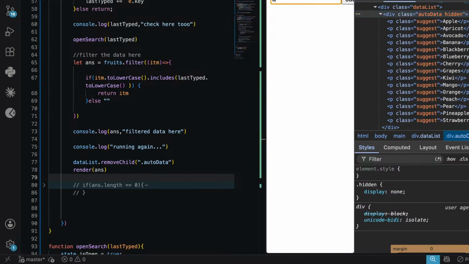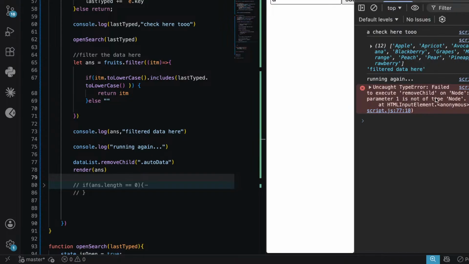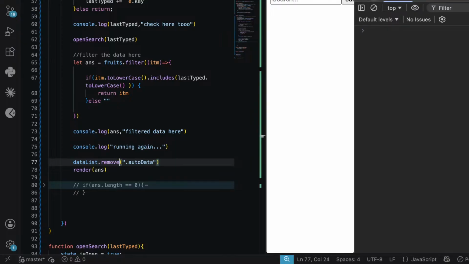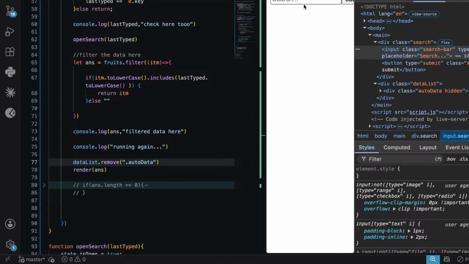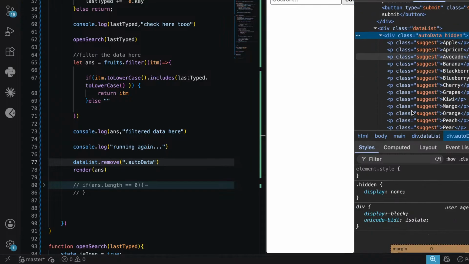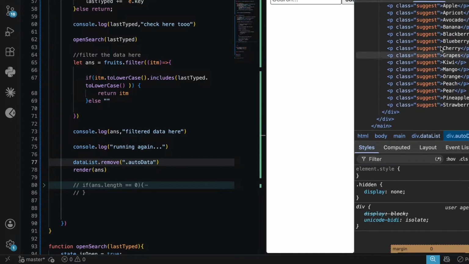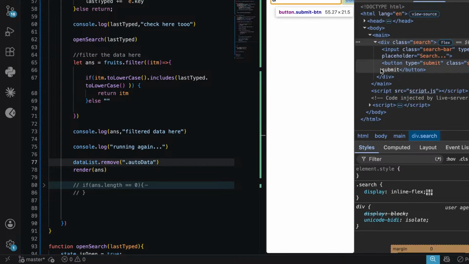So when we add A, okay, we have an issue here. Remove child on node parameter 1, okay, we can't remove all the thing. Can we have a remove? Let's just see. Now we're having this thing, right? Previously it was adding its own div again and again, multiple auto data, but now okay, it removes the thing, right?